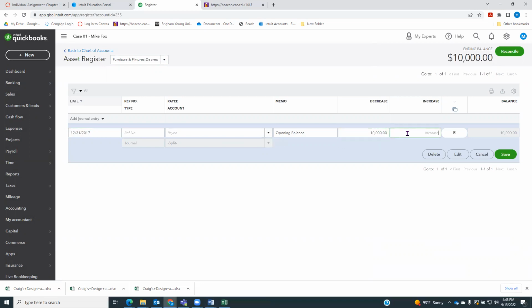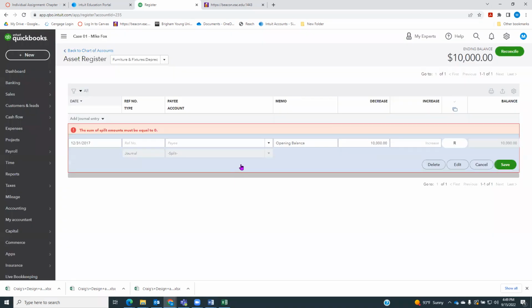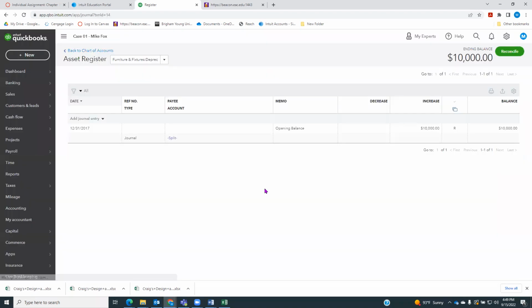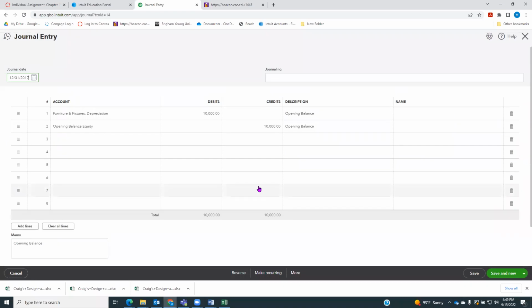So we're going to have to fix this, and I don't know if it's going to let us do that from here. So we need it to let us see the whole entry. There, it lets us see the whole entry.